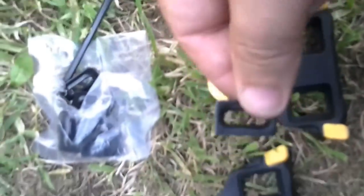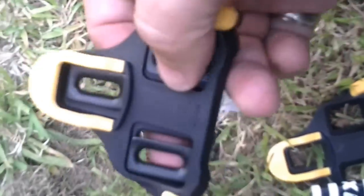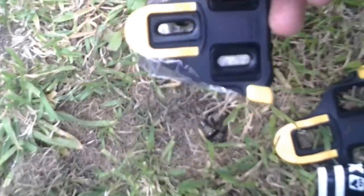So I've took the old screws out, you can see here - they're in the bottom of the shoes. These basically fit on the bottom of your shoe, as so. It's awkward doing this while holding the camera, obviously. You've got these brackets that come with it - they all drop in three for each shoe. You can see a bit of play in them, just to line up on the shoes.